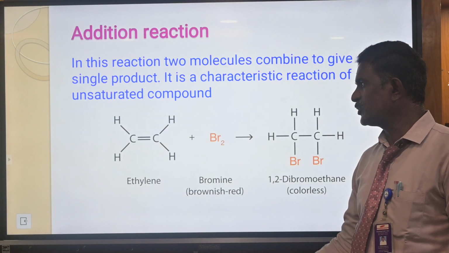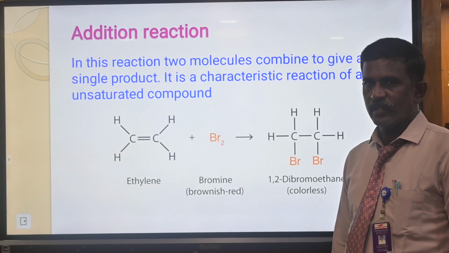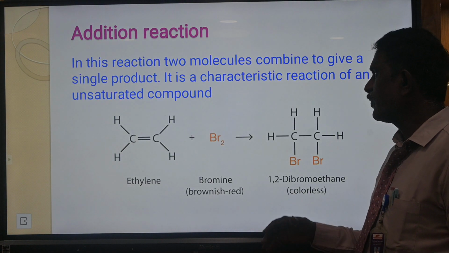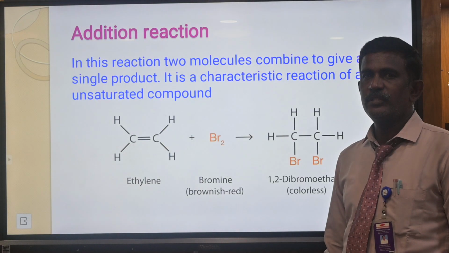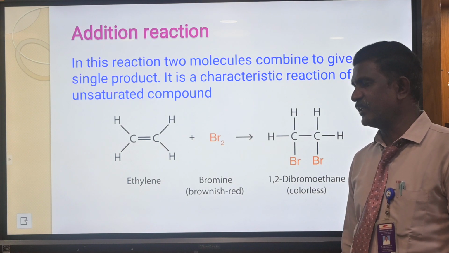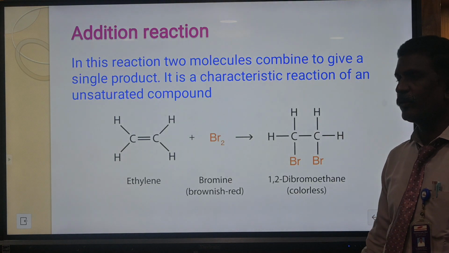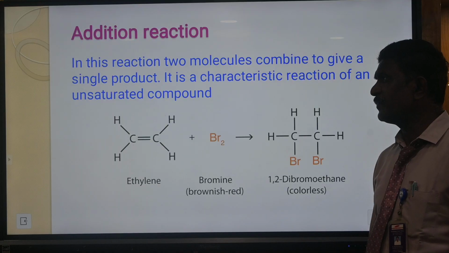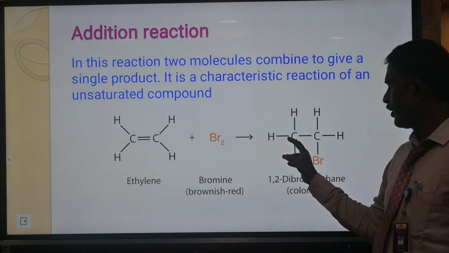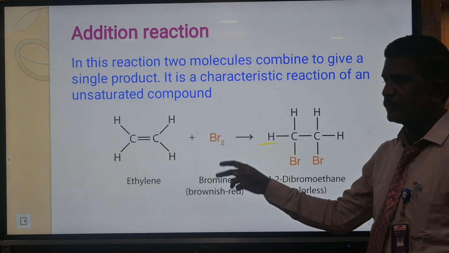And this is a very special reaction because bromine is brown, or red, in color, and during the reaction bromine loses its color. So this particular reaction can be used to test the presence of a double bond as well as a triple bond in organic compounds. That is, a test for saturation: whether the molecule is saturated or unsaturated can be differentiated by using the reaction with bromine or bromine water. This kind of addition is possible in many of the reduction reactions.